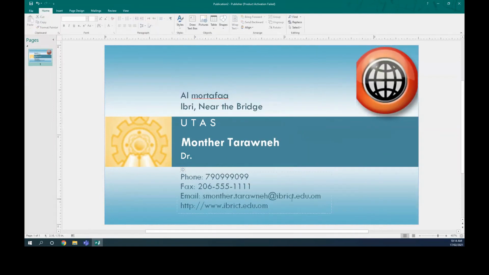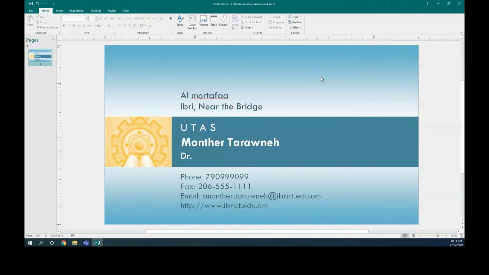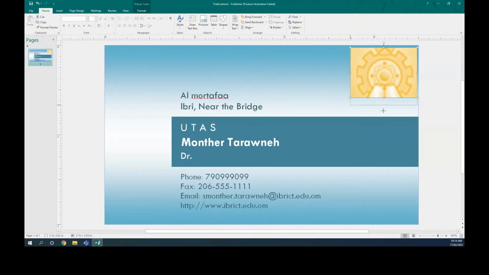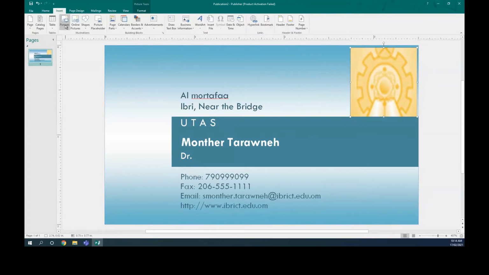So this is how you design your card. You can add other things to it. You can remove this picture, I don't want that. You can add your picture here if you want. For example, you can put the logo here, like that, and add your picture, like insert my picture.